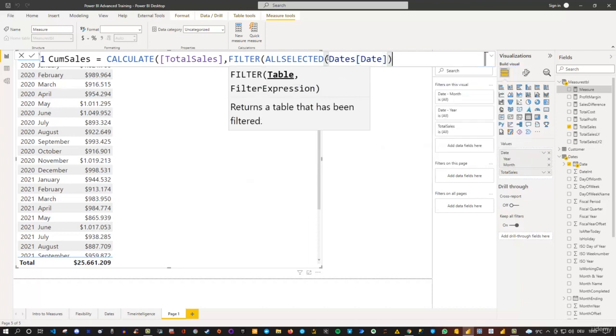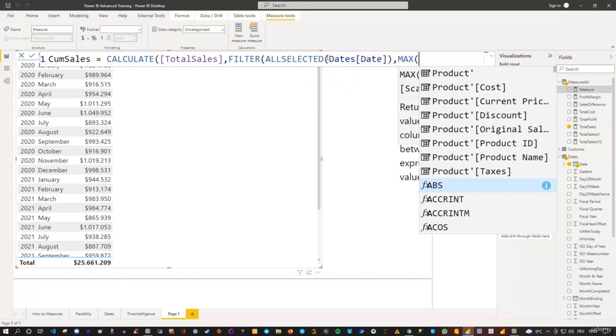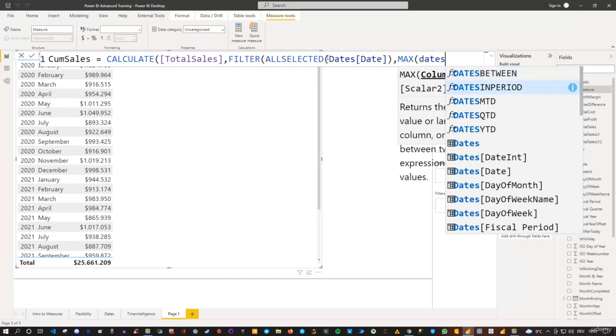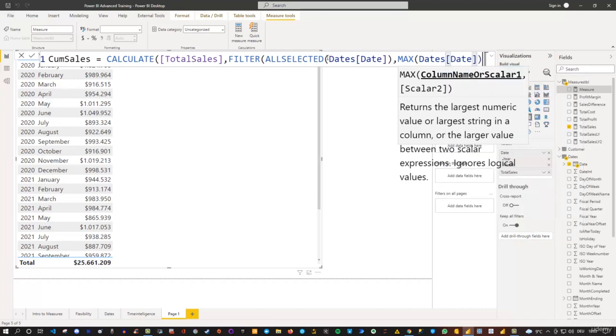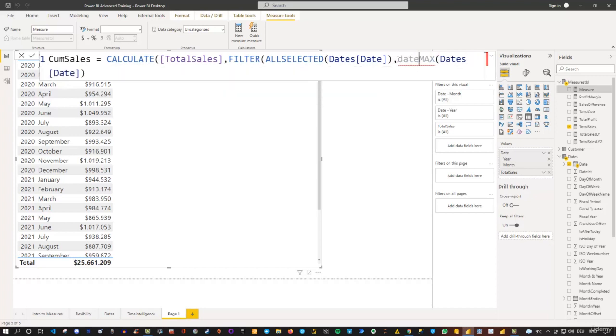Now I have my table, and now I can give it a filter expression. And the filter expression will be the maximum of, in this case, dates table date. So dates table date, and there it is. Let me actually remove this for now, to make it easier.